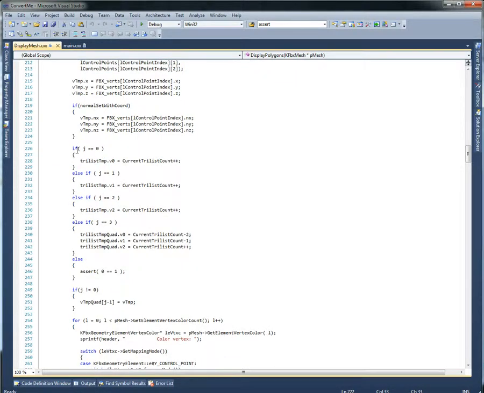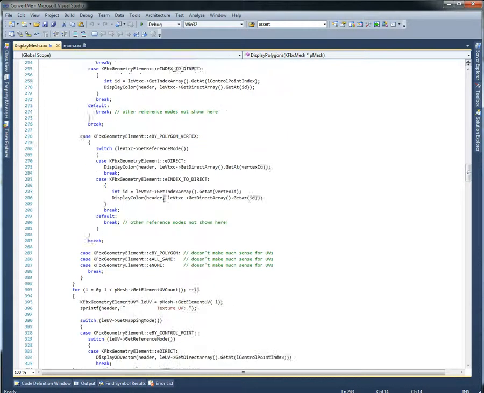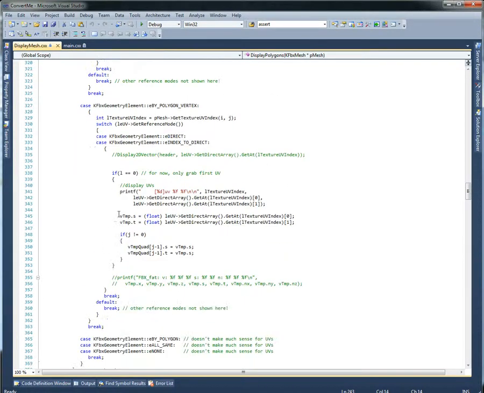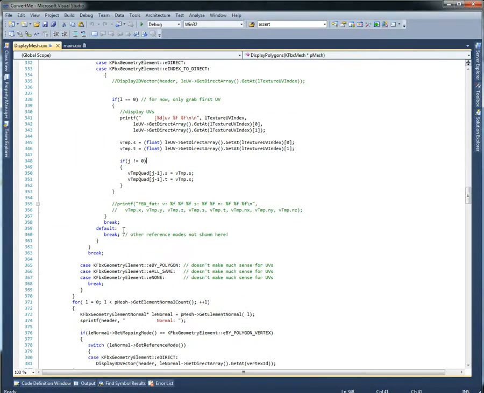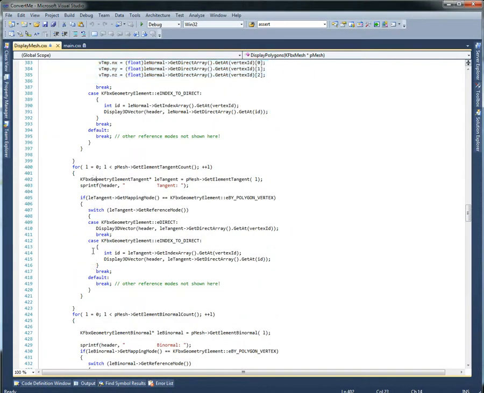If not, we'll set them later. Right here, we check if this is just a regular triangle or if it's a quad, and we make other triangles to make this a quad. So we tessellate it. And then down here, we take the UVs and we put that into our buffers, along with the normals, if we didn't set them earlier.